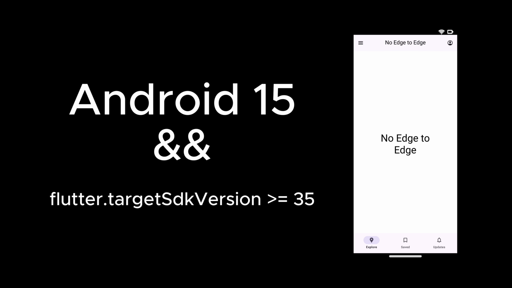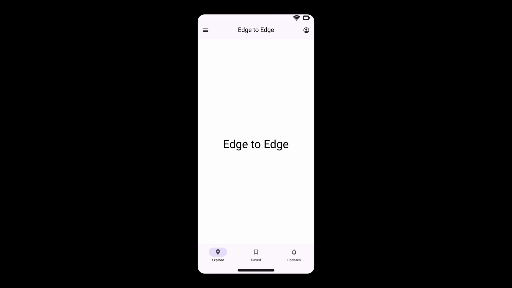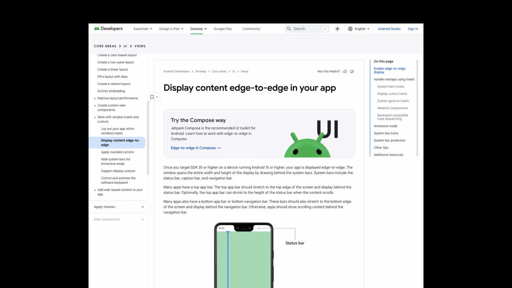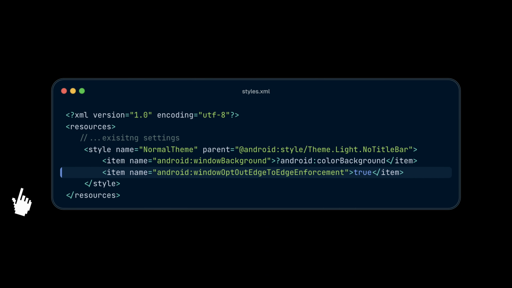Flutter 3.27 targets Android 15 by default and will use edge-to-edge display. If your app already supports edge-to-edge display, you're good to go. Otherwise, check out this awesome Android developer's guide to support edge-to-edge in your app. If you need more time to work on these changes and want to opt out temporarily, then you can go to the styles.xml file and add the opt-out line to continue using Android 15 without the edge-to-edge mode. Make sure to migrate your apps timely, as the Flutter team plans to add this by default for iOS as well.